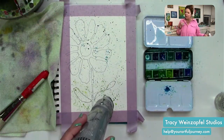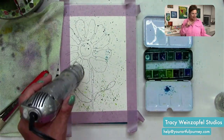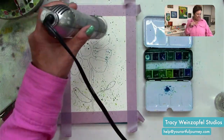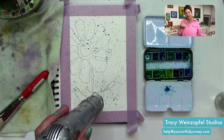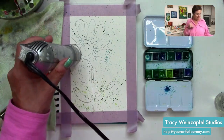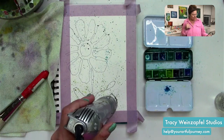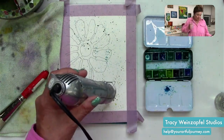All right, now I'm going to embrace the white space without embracing the white space. Because I splattered the background. Oh, I splattered my face too.